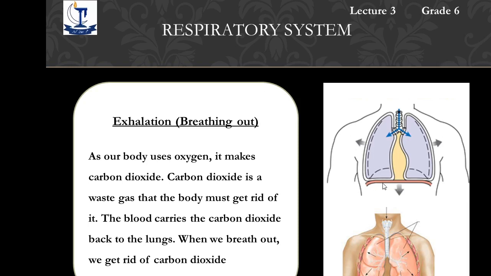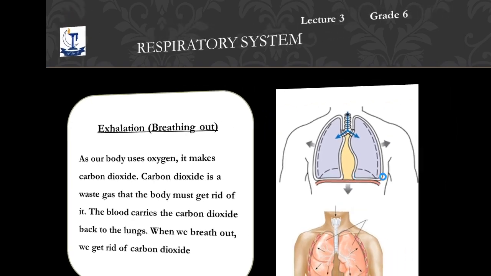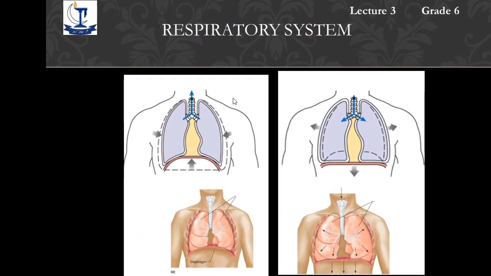And here is also a movement of the rib cage. Here is a picture of both processes, inhalation and exhalation. In this picture you can see the position of the rib cage. This red line shows the diaphragm. Here the diaphragm moves upward and the diaphragm moves downward. When we breathe in, the diaphragm moves upward and causes contraction of the lungs, and when we breathe out, the diaphragm relaxes and the lungs expand.